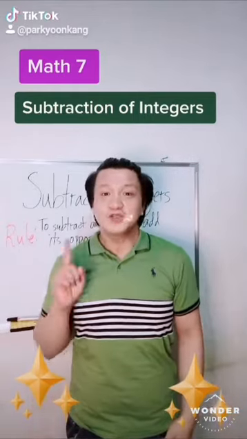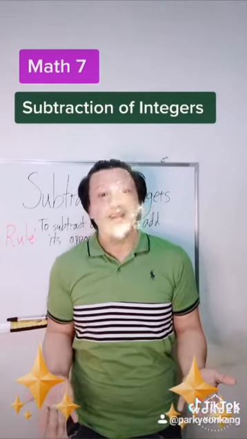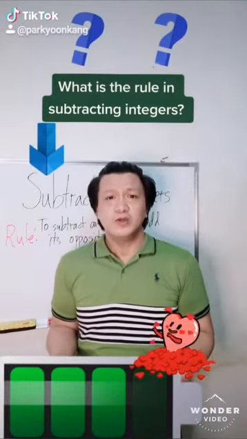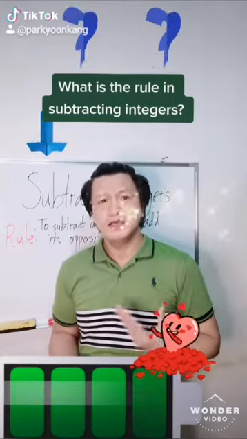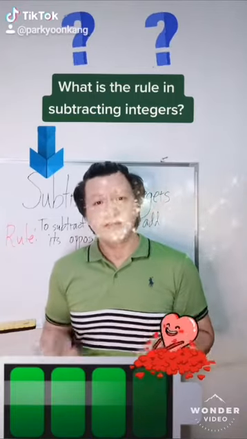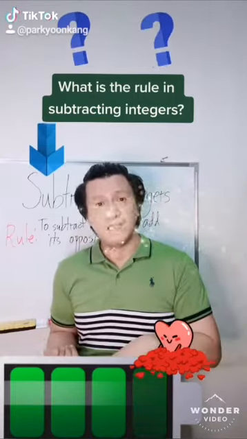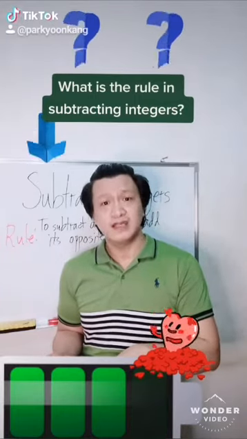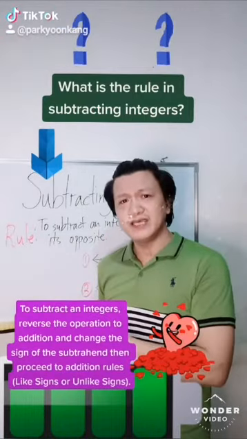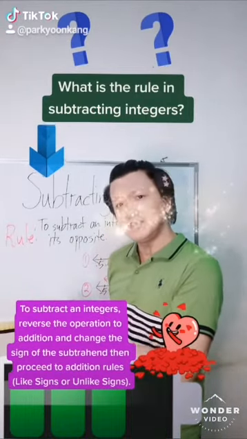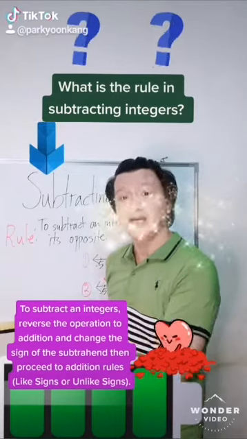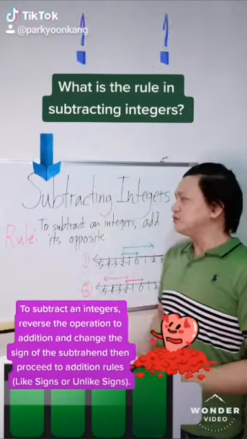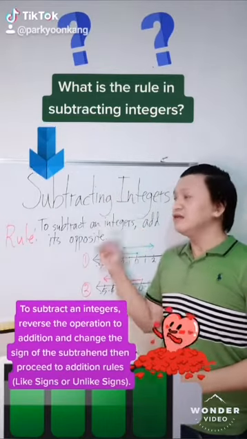Today we are going to discuss subtracting of integers using the number line. How do we subtract integers? So, kung babalikan natin yung lesson natin sa addition of integers, kailangan natin ma-recall. So, we have the rule 1, meaning adding up integers with same sign and different sign. So, we are going to apply those rules in subtracting integers because the reverse process of subtraction is simply the addition or vice versa.